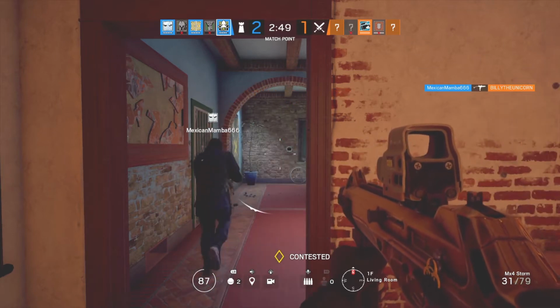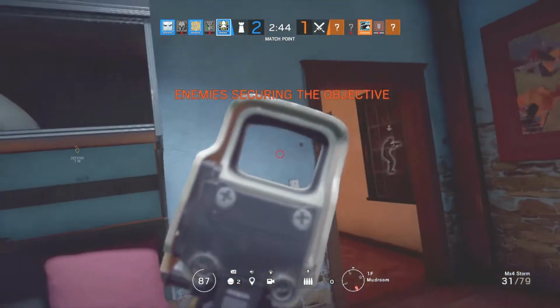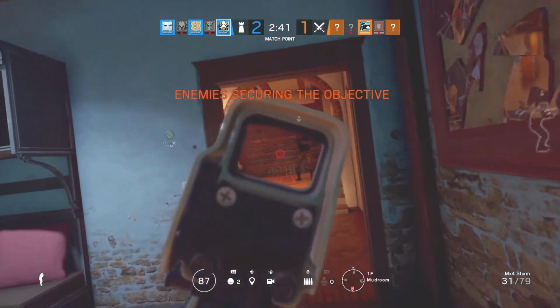Now with Alibi, that peeker's advantage isn't that great anymore. Now thanks to your holograms, most times when an enemy does shoot those holograms, a lot of the time they are going to have second thoughts before shooting you.